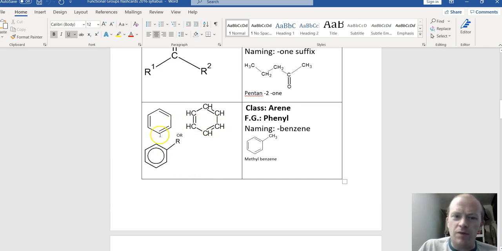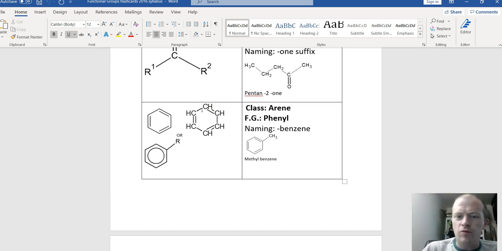And so you see benzene represented in a couple different ways. You could see it drawn like this, you could see it drawn like this, or you could see it drawn like this with this circle, which is a way to represent the delocalized nature of those bonds. The circle is a little more of an accurate way of representing it, and basically it's just a reminder to you that all these bonds are the same. It's not like there's a strong double bond and then a single bond and a strong double bond. They're all equivalent. As a class, they're called arenes.